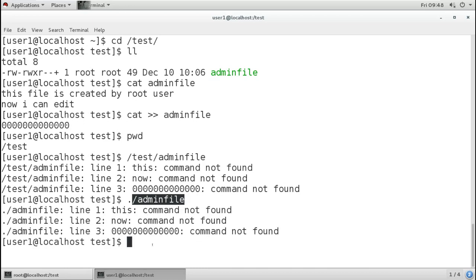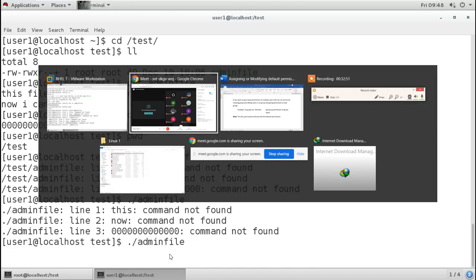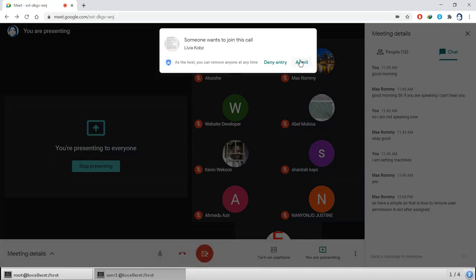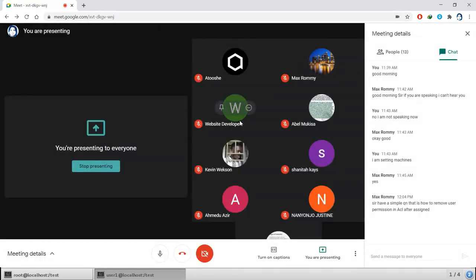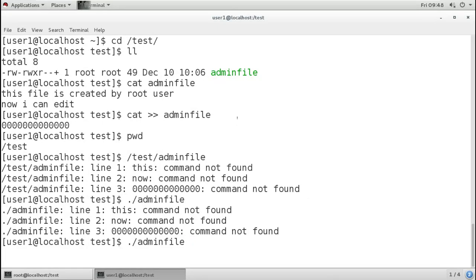This user can execute it. And when the user has permission, if the user tabs the file name, it will complete.